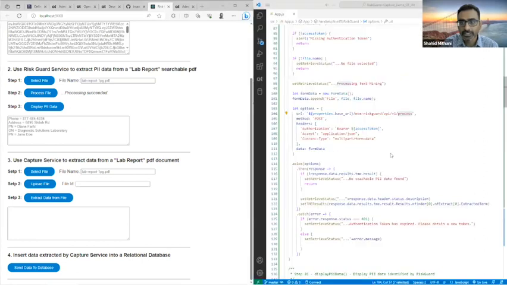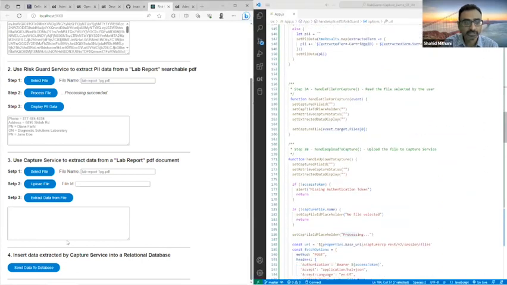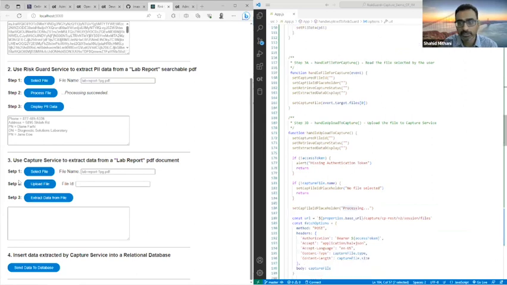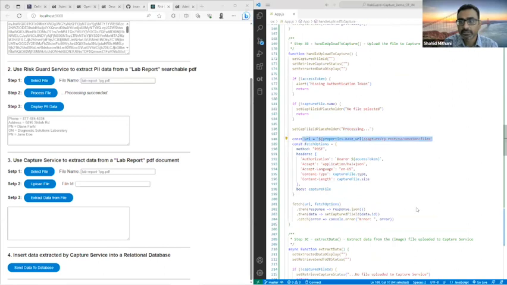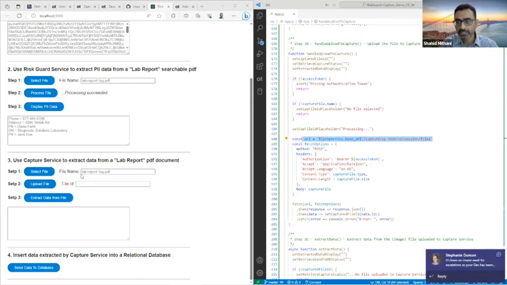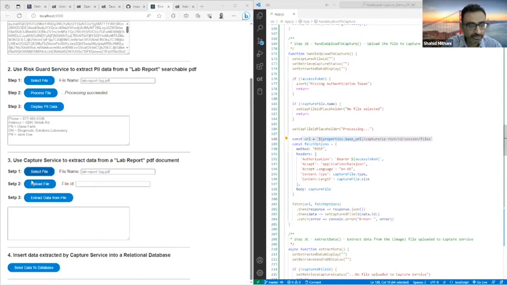Now, if we look at the code that corresponds to this, this is going to be step 3B in the code. Here is the URL that I'm calling, and all we're doing at this step is just uploading this file to the capture staging area. Like we had done in the previous session, anytime you want to call any capture service, you load up the file into the capture staging area, and then you can run whatever operation you want on that document. So here we're uploading the file to the staging area.